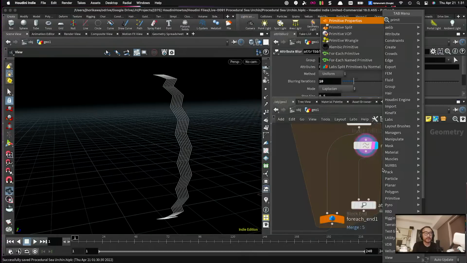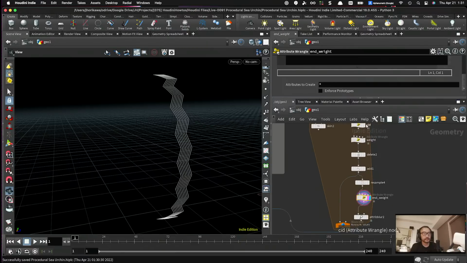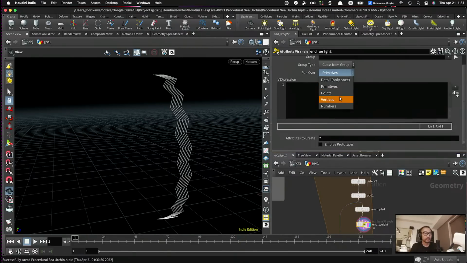What I'm gonna do is to use the primitive wrangle. Get the list of points. And just get the first point and this end point.